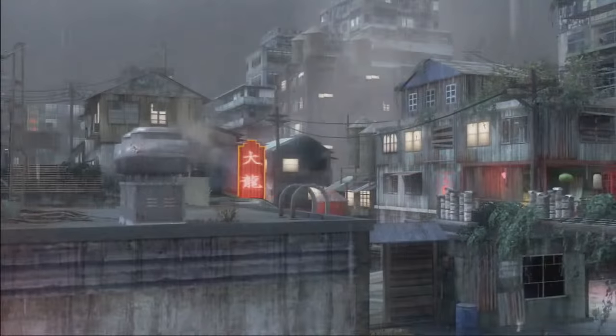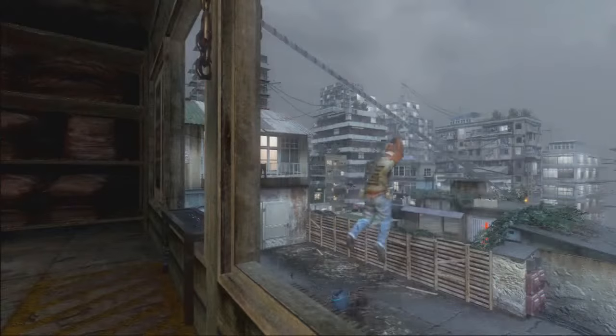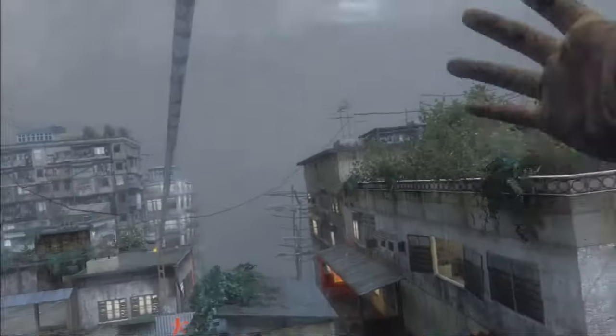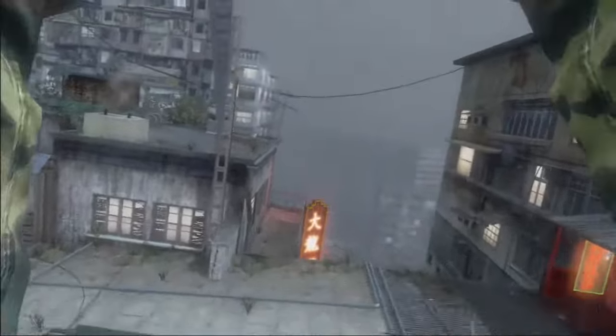Kowloon is inspired by the single-player campaign level that was also set in Kowloon City, China, but the actual design and the layout and the geometry in the map is built from the ground up for MP. Kowloon is the only map that has zip lines, which will allow players to quickly get from point A to point B. The trade-off to that is that you're completely exposed while you're on the zip line. You can't use your weapon. It's going to get you to your location much faster, but there's also the risk that you're going to get shot.